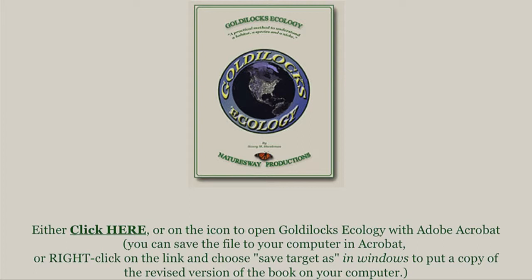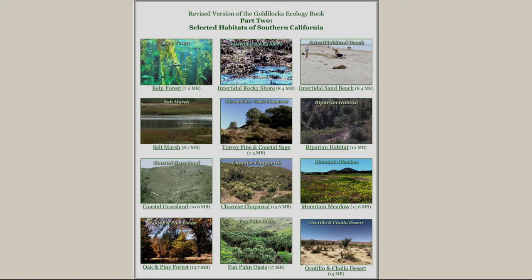There are 3 ways actually to access the book and download it. First, there is the full book with everything in it that can be downloaded. Secondly, we have an abbreviated version. It does not have the habitat assessments in it, so that it downloads much more quickly. And then we have given you the capacity to download each of the habitats that we evaluate.